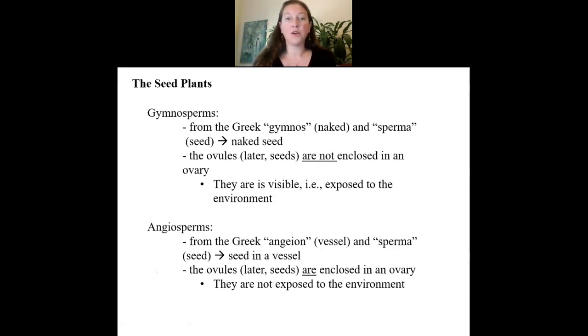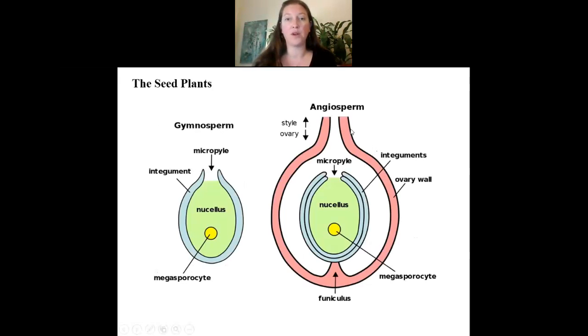A little reminder that the reason we call them gymnosperms is because the seeds are not in a container. The seeds are exposed or naked, not enclosed in a vessel like an ovary. That means you can see the seeds with the naked eye. And before it was a seed, it was an ovule, so you can see the ovules with the naked eye as well, because they're not in a container. Whereas in the angiosperms, the ovules are inside of an ovary. Once the ovules are fertilized, they become seeds, and then those will be inside of a fruit. We'll talk about them more next time.